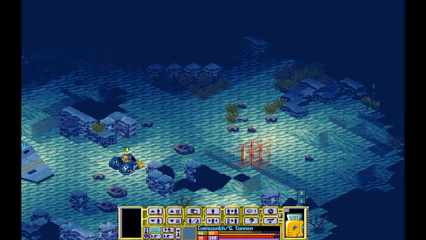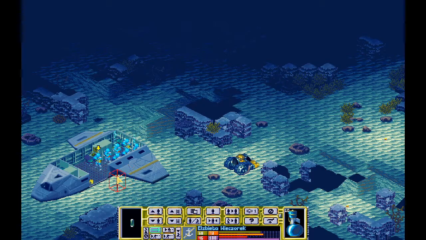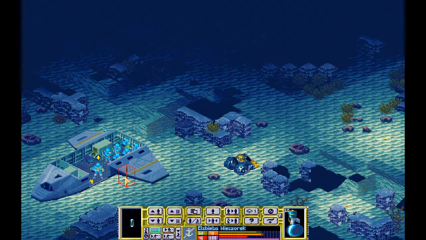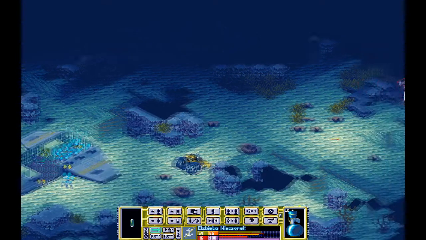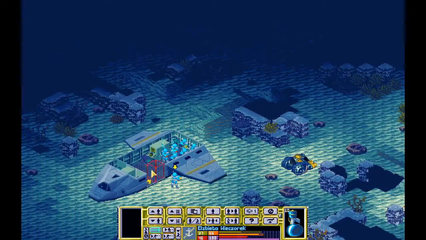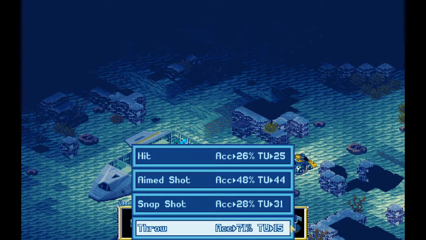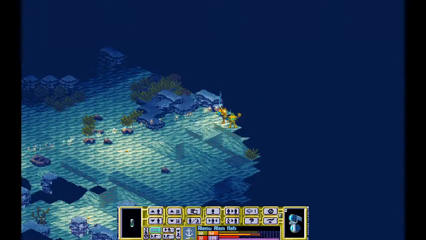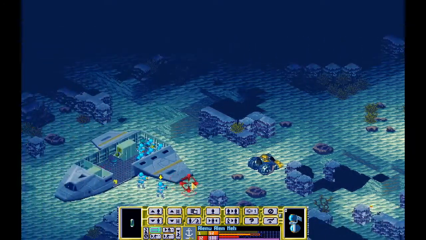Ooh. Oh, no. Oh, no, no, no. And what dear friends do we have? Lobstermen. We have lobstermen. This is savage. This is extremely savage. Well, that's good.